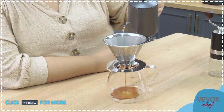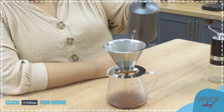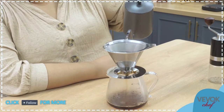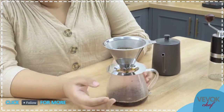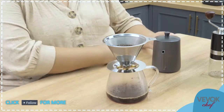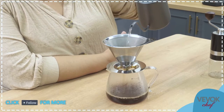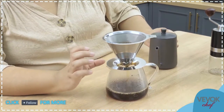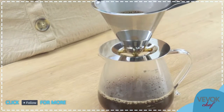What is the bloom? It's when the coffee grounds puff up. You can pour a little or a lot into the cup at once. Look at the color of the coffee — how dark and rich it is. You can smell it, it's amazing. Very quickly, we don't let it dry — we just add more water. You can see how little water is coming from the sides. It's mostly going straight down, which means the water is passing through all the coffee evenly.